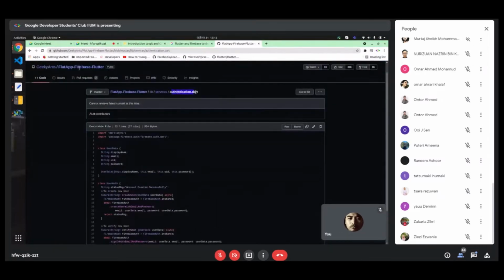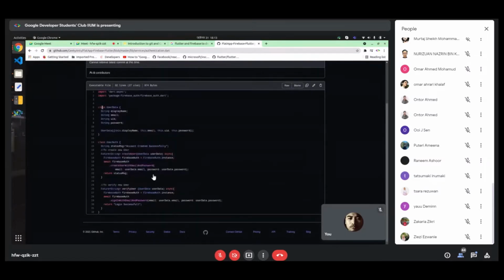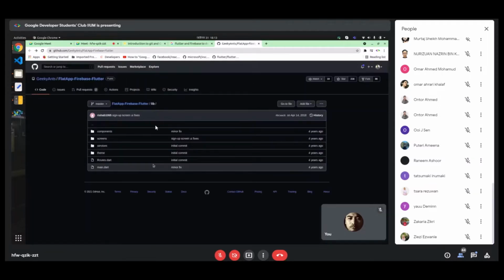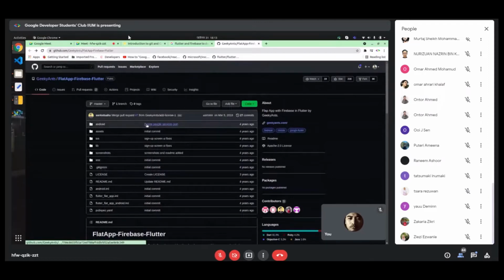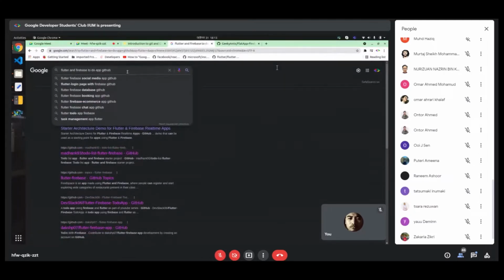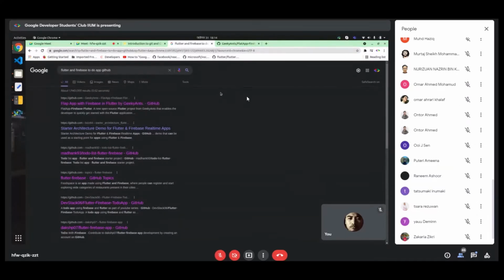So it's an authenticator part. User authentication is done here, as you can see. So here's the code for that. You will maybe read the code here, that it is a class, some function is going on there, there is a feature function. From reading the code you will actually get an idea of how to approach your app. If you are a newbie, even some intermediate Flutter developers also do that. So yes, you can search various kinds of code, not only for Flutter, you can also find other kinds of frameworks and example projects. From that, you can continue to develop your project and get an overall idea of how to do things.